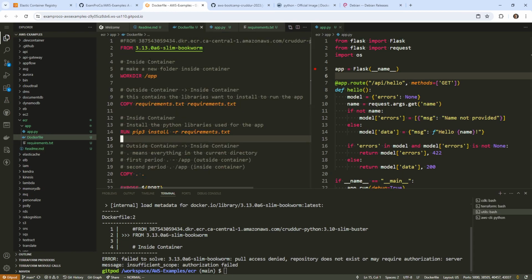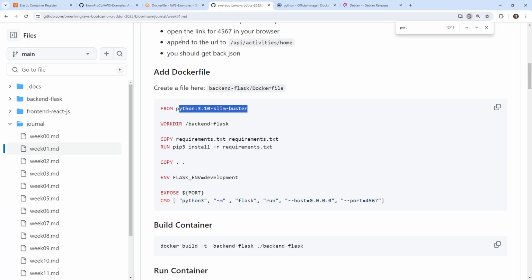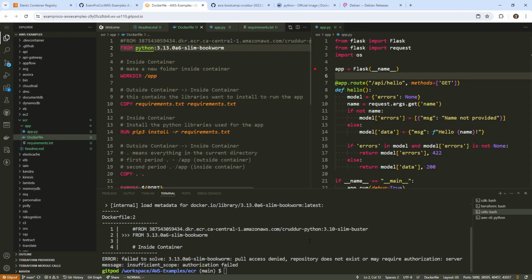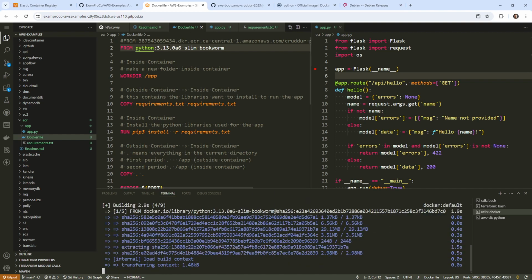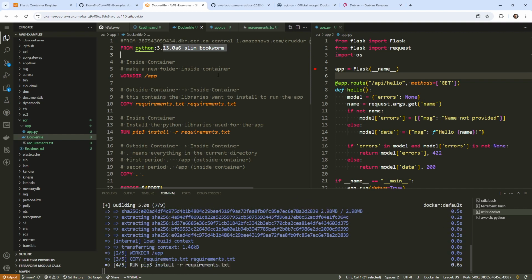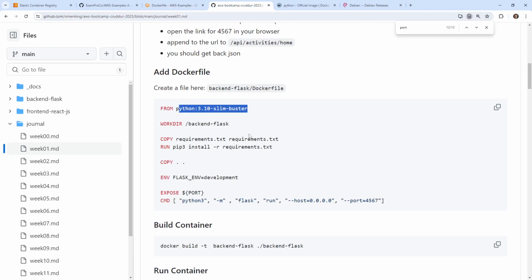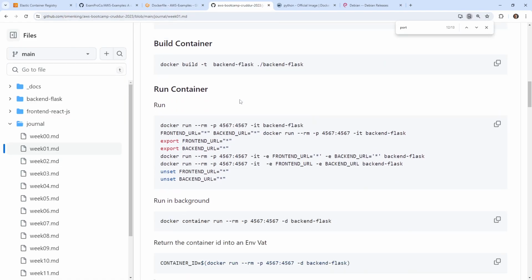Go back to this container. Yeah, we are. So it doesn't really know what it wants. So I'm going to go ahead and do this, Python : And I think that's what we did here. Yep, that looks good. Let's go ahead and see if that resolves our issue. So what it's going to do is pull down this image, and then it's going to build the image based on that. While we're waiting, let's just take a look at the next step. So we're going to want to run that container. And so here's that line there, I believe.